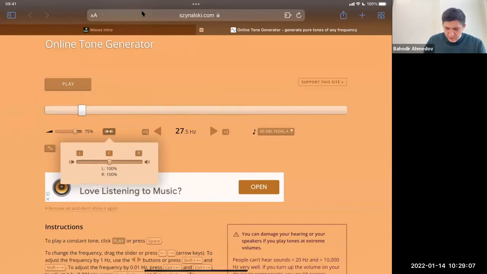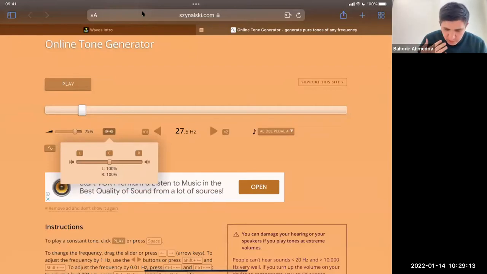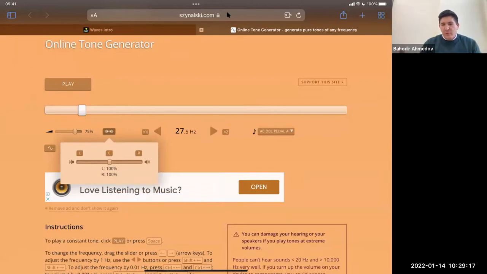Okay, so I'm sorry, I don't remember how to create the two tones at the same time using the simulator, but I will look into this later. Essentially what I wanted to show you is to create the two waves at the same time. And if I change the, okay, so I can do this in this way.